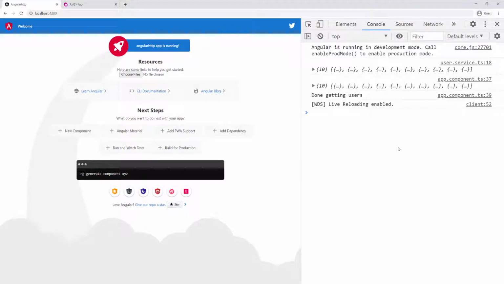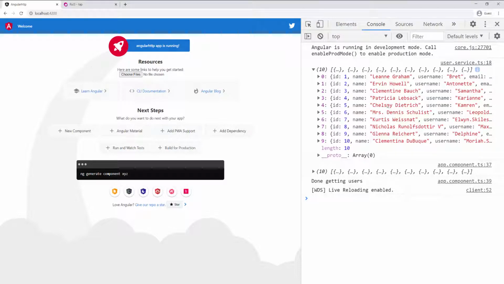We have one coming from the user service on line 18, and then we have another one coming on line 37, which is the one in the component. So you can see how we can tap inside of this response or this observable and then take a look at it. But that's just the tap operator. You usually use it to look into the data, maybe check for some values and then maybe take a different logic. But you can just look at the data and it's gonna return the exact observable that it got as a source. So now let's go ahead and look at the map operator.